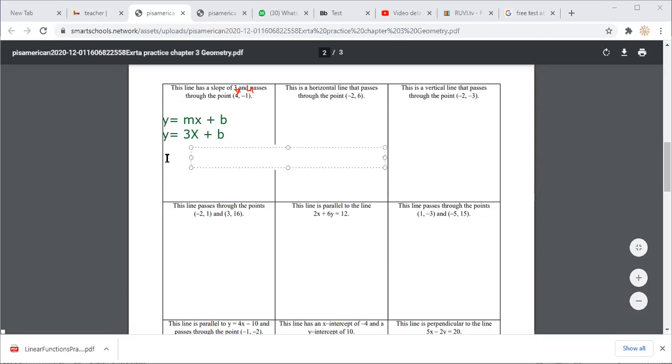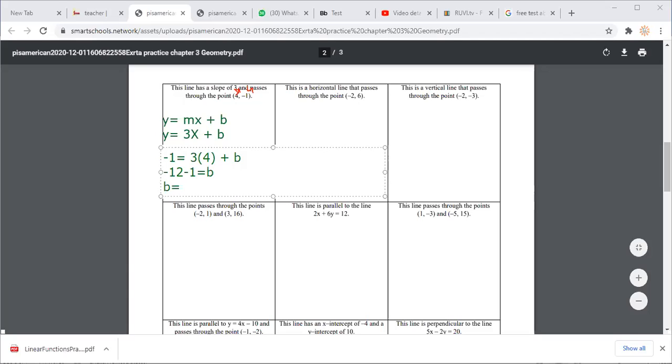And I'm going to write y equal 3x plus b. Sorry, we have to replace the value of y. The value of y is negative 1. So we have negative 1 equal 3 times 4 plus b, right? Then now we have negative 1 equal 12 plus b. So we have to transfer 12. It will become negative 12 minus 1 equal b, which means b equal how many?